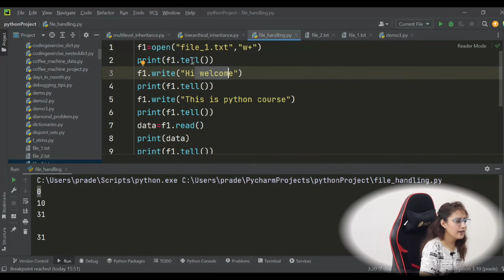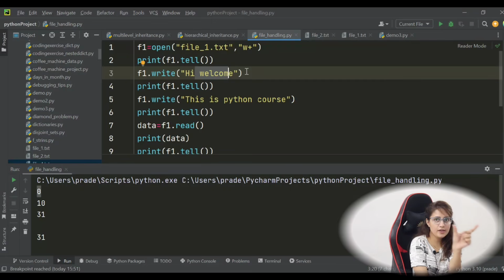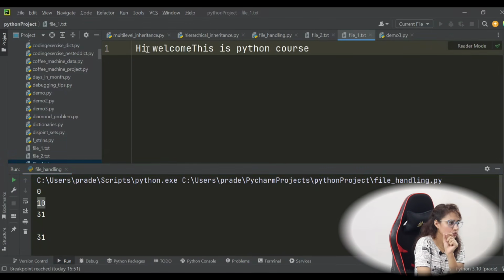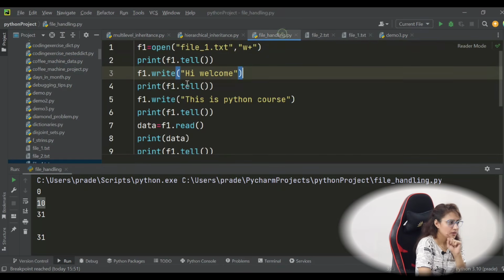Then "hi welcome" was written in the file, and after writing this, the position of the file pointer is at 10. So 1, 2, 3, 4, 5, 6, 7, 8, 9, 10 after the E, because the position starts from 0. So here was the file pointer after "hi welcome".